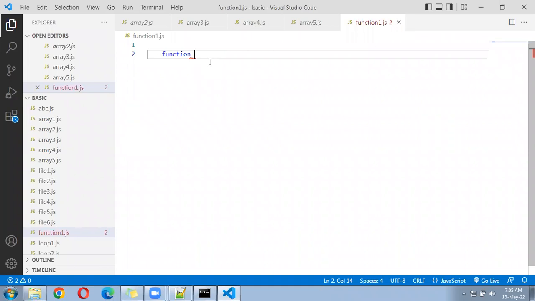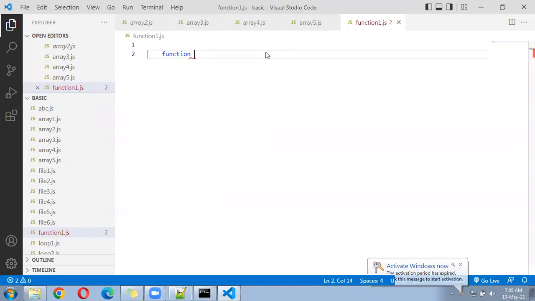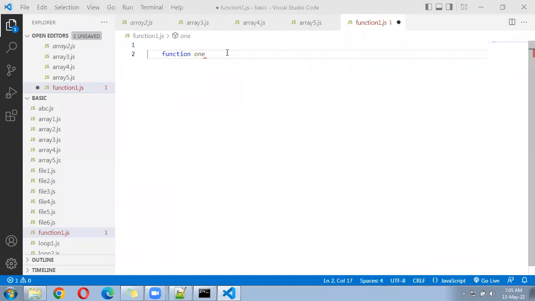First method, every function should start with the function keyword. After that, there must be a function name. Suppose I give the function name as function 1.